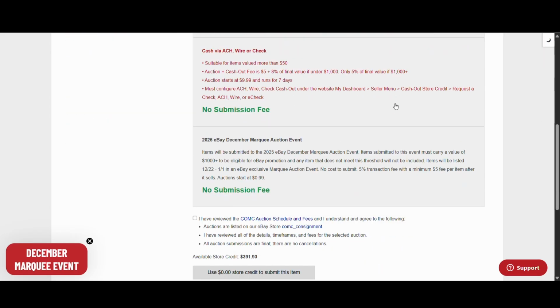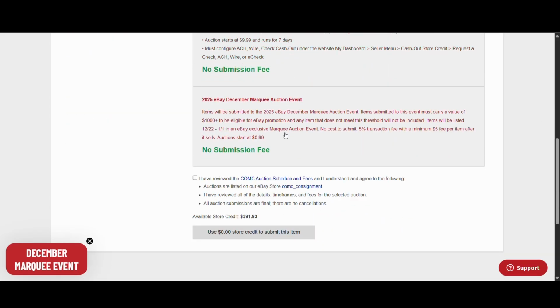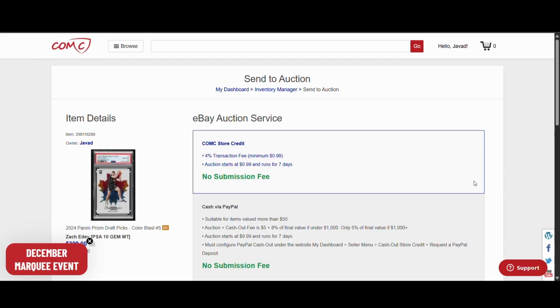Now, you can also see in here there are some other options that aren't always available. I think this one might be available to me specifically because I'm one of these advanced sellers or whatever it's called. And this is for cards that are only $1,000 or more. I did put one single card up for sale on this one, coming up at the end of December. It's a Steph Curry autograph card that I graded through COMC, and it came back 10/10 grading. I'm very excited that it came back like that. So I put that one up for the marquee auction event because I think it will do pretty well there. Those are some of the options available.